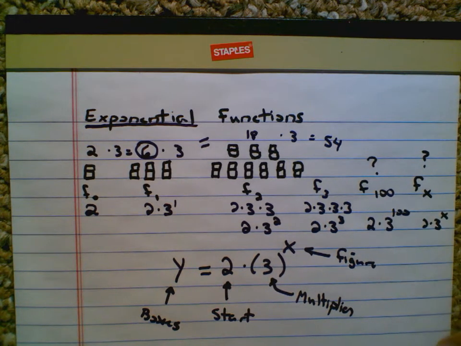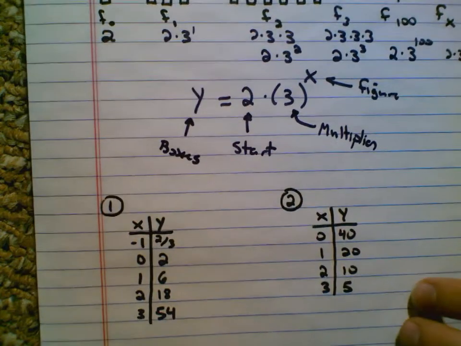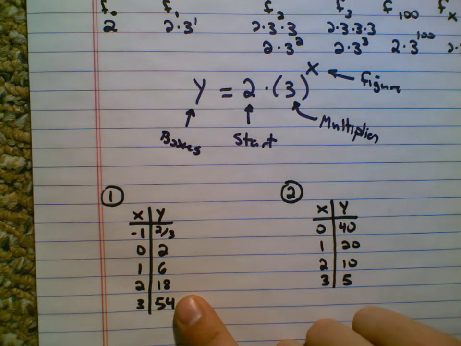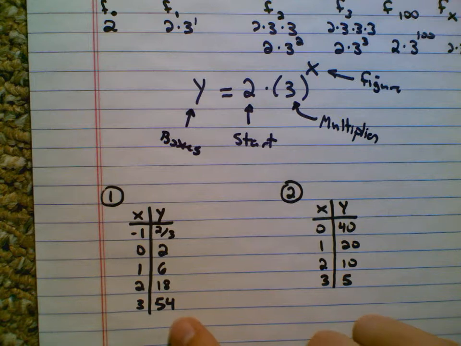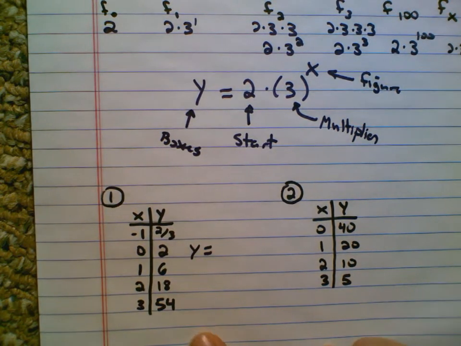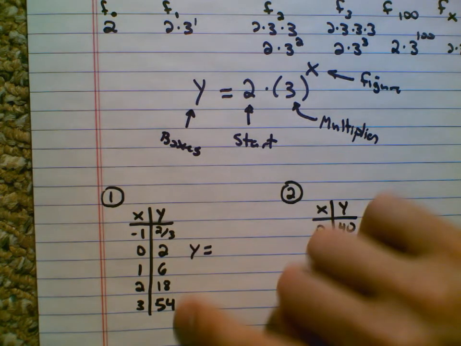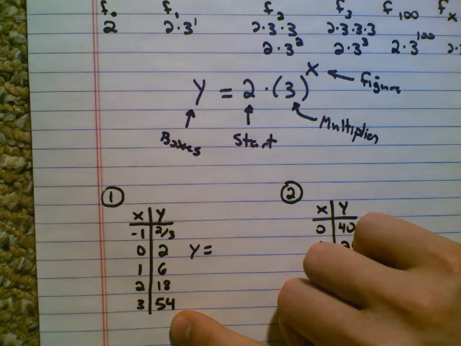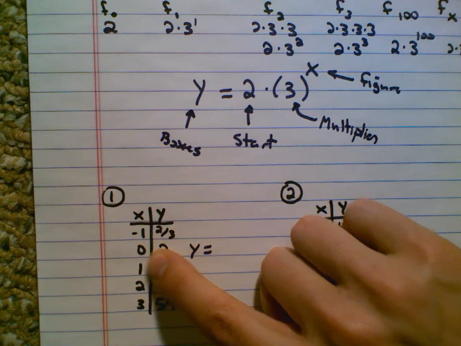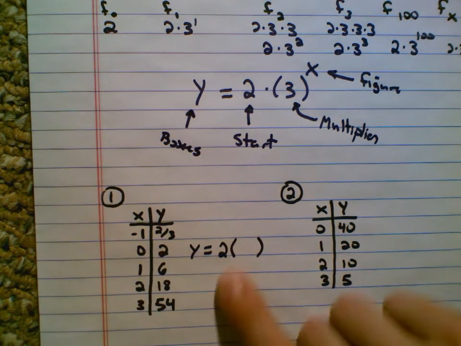Now, let's look at some examples of writing more exponential functions like this. Specifically, we're going to be looking at what happens when we're given a table. So in number 1, they give me a table and they want me to write an exponential function for this table. So I'm going to write y equals, and I want to know how many am I starting with? Well, when I look at this table, I want to know how many are in figure 0, or what amount do I have when x is 0? Well, in this case, it's 2.